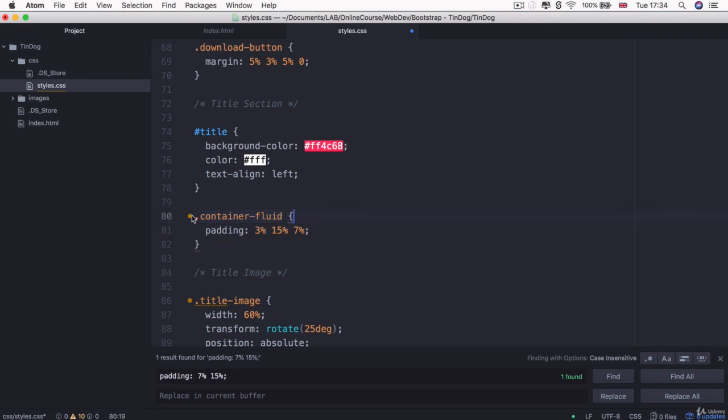But what we can do is say that for the container fluid class that is contained inside the title section, then apply this specific padding. And because this rule is more specific than the one that only targets the container fluid class, this will override the previous one. So now let's hit save.